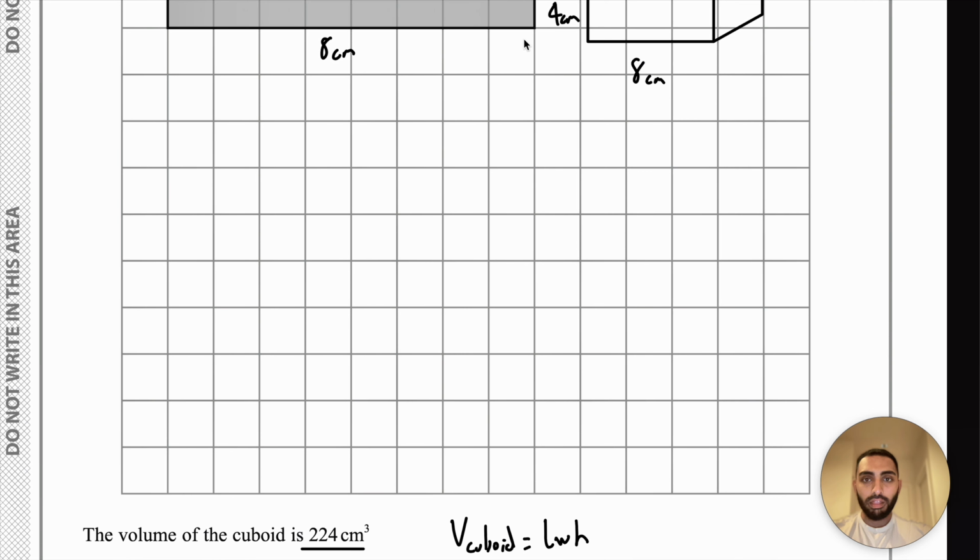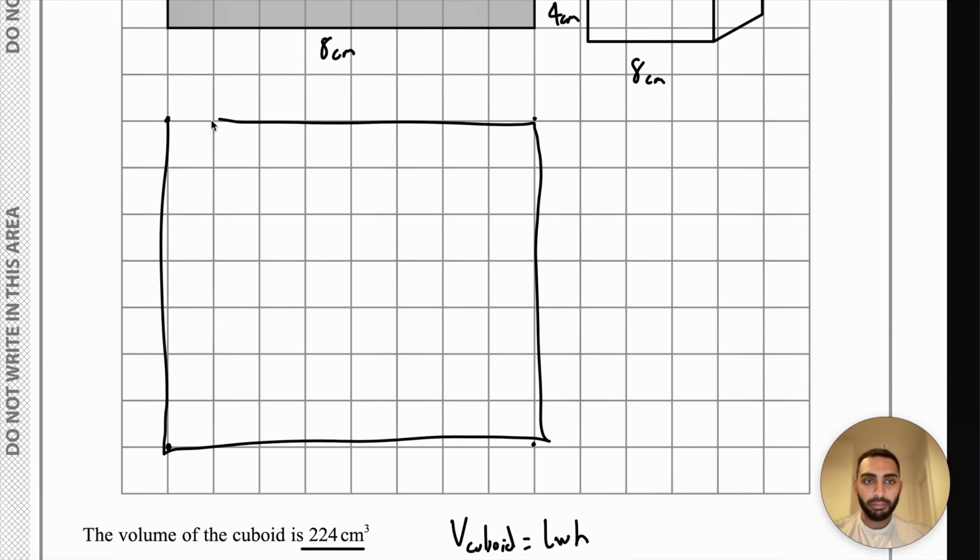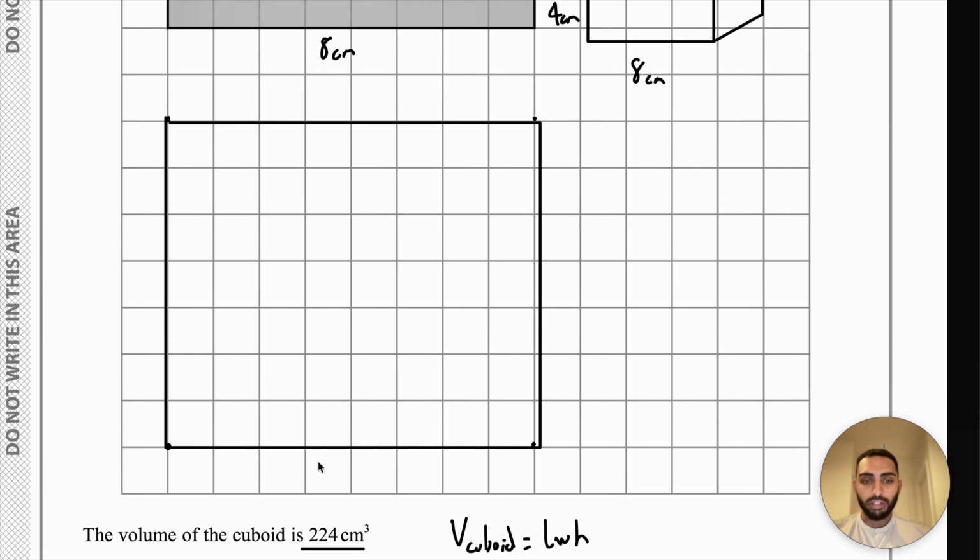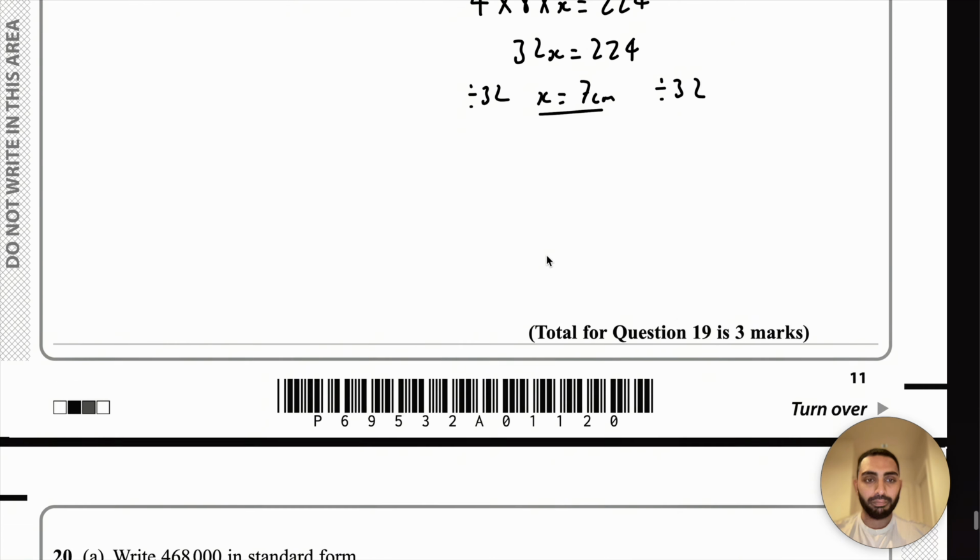Because we've already got the length of 8 centimeters, I'm just going to put 2 dots on for 8, there, and you can see it matches up with there and there. That's already 8. And then I need to count 7 up. 1, 2, 3, 4, 5, 6, 7. So it would go up to here. Now all I need to do is draw a rectangle going through all of those points. Just label those sides, so that is 8 centimeters and that is 7 centimeters.